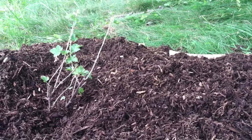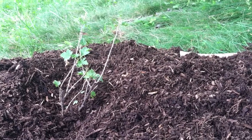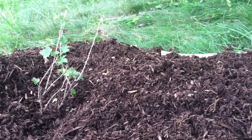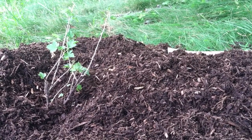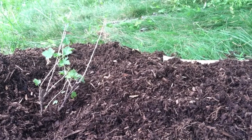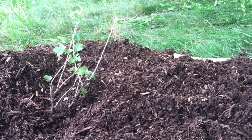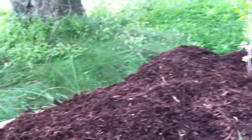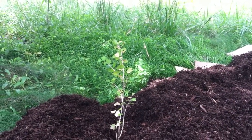So that's the plant right there. They grow these little canes, and they grow anywhere between 4 and 5 feet tall. Once they get a little bit mature, you can expect fruit about the second or third year. A lot of people think the fruit is just tart and doesn't taste that great, that you have to use them in a jam or a wine. But there are some varieties. The Tixia is a great variety to eat fresh. And the thing about gooseberries is a lot of the varieties are pretty decent to eat. You just have to wait until they're absolutely ripe. A lot of times people pick them before they get ripe, and they are a little bit tart. When they get fully ripe, they're nice and sweet.